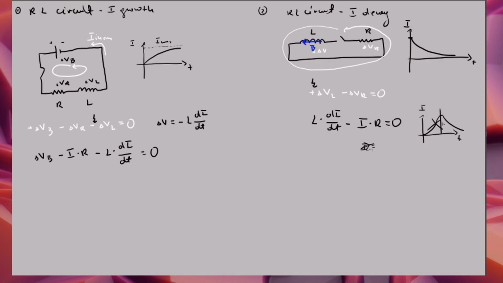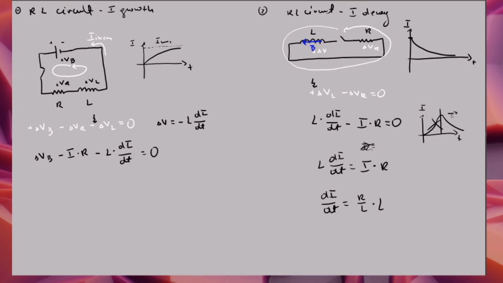If I wanted to just consider this part, the circuit, then I have to tweak this a little. I know that I need to get a negative in this case here, and there are different ways of looking at this circuit, but here's one. So I want to get rid of this initial spike, and I only want to consider the decay of the current. And so what I'm going to do is set it up in such a way that I get that exponential decay. And so I'm going to have L di/dt equals I times R, di/dt equals R over L times I.